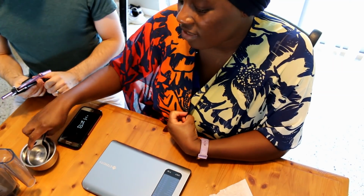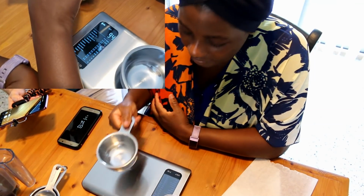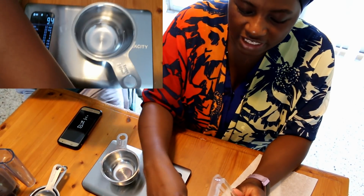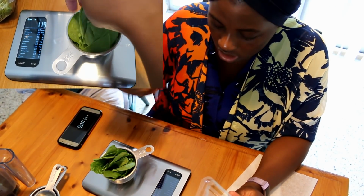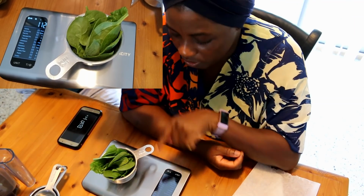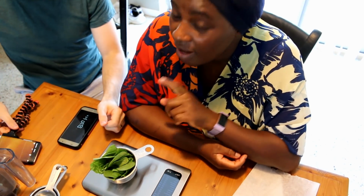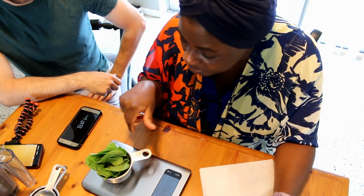If you want to see how much is in here, of course it's a measuring cup, so you put the cup on here and see how much the cup weighs. This one is 94 grams. Then you put spinach in here, and the total says 112 grams. So you subtract 94 from 112, and whatever you get is what the spinach weighs. Good, I have a mathematician next to me.